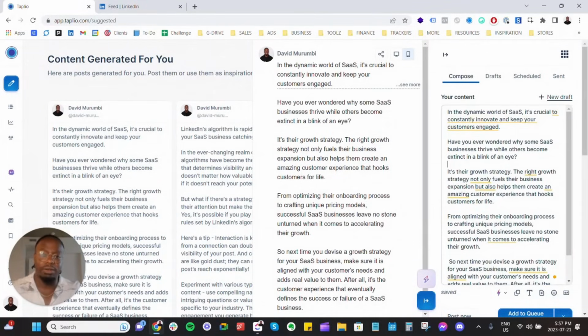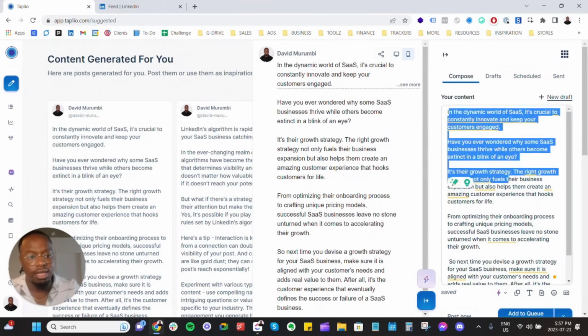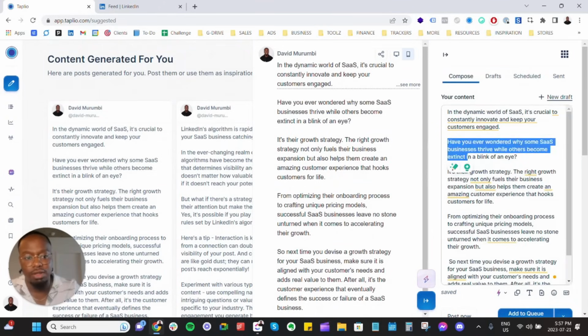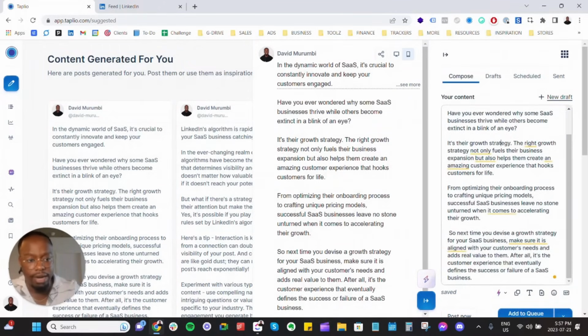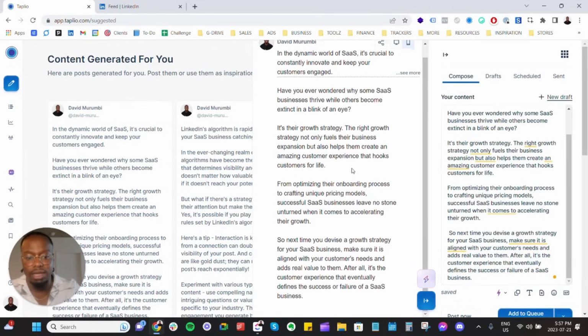And that you actually do come and add your own sauce into the post. So you can see here, what I'll usually do is I'll come in here and delete some paragraphs and rewrite it, or I'll just use it as inspiration and then rewrite my own content on this side. So that's usually how it would work out. And you can see what's really cool is that you can have it in different views.